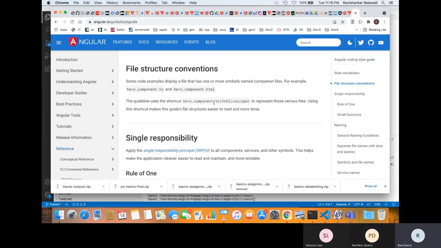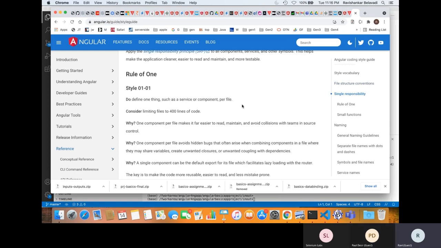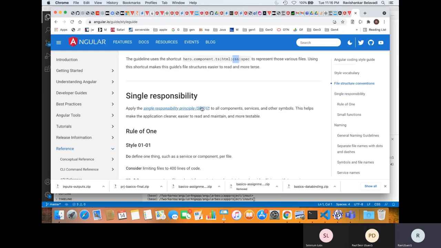So they talk about that hero component that has TS, HTML, CSS, like the single responsibility principle. What is the single responsibility principle, by the way? From what I remember, each component should be doing one thing. If your component is starting to become complicated, you should make another component and make that reusable. Correct. So that's the same concept behind it. Yeah, sounds good.